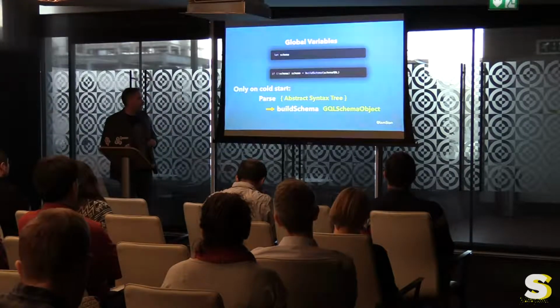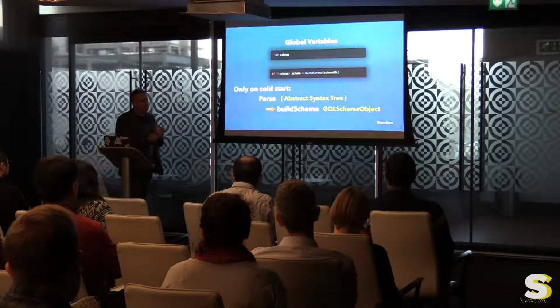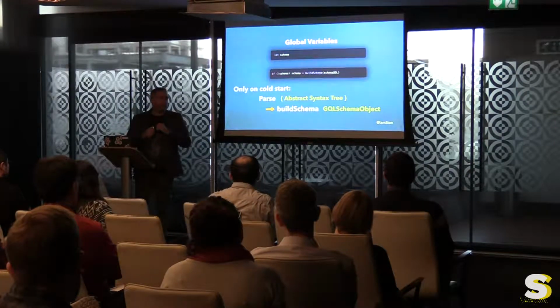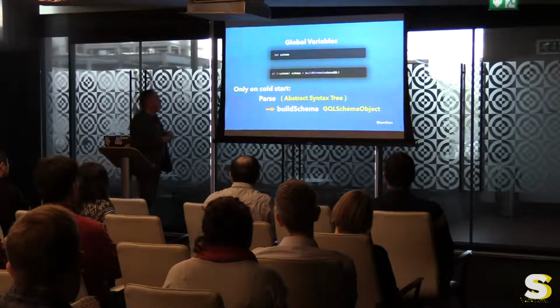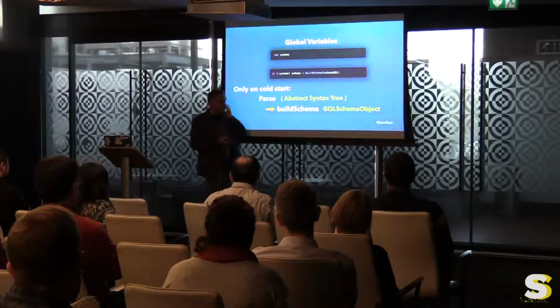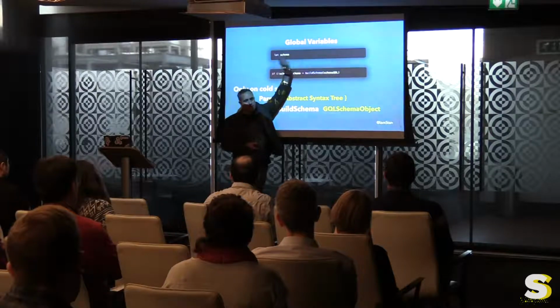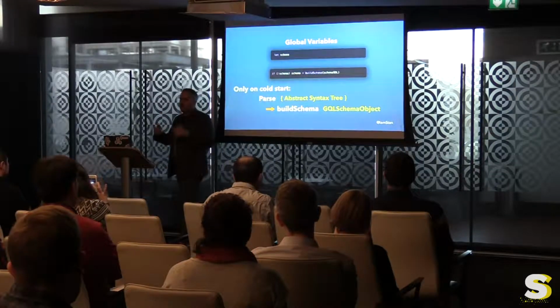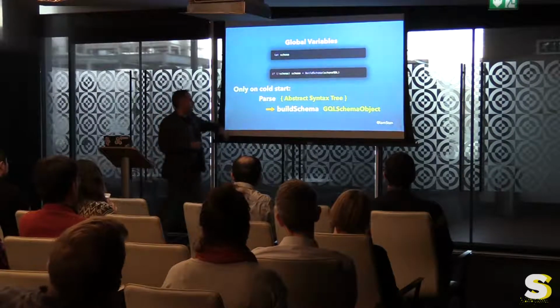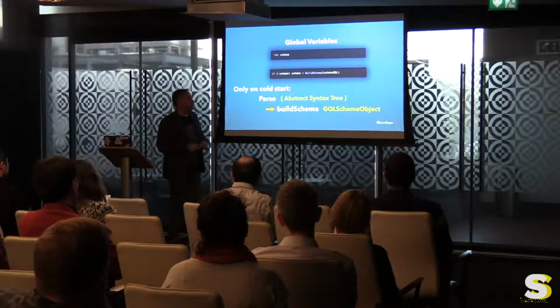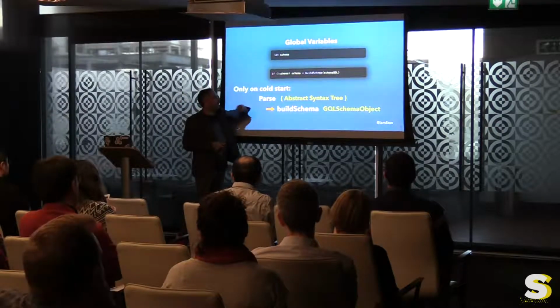So what are you going to do to improve this performance? Global variables. People say don't use global variables in FaaS. You really, really want to use global variables. So the nice thing about JavaScript is you can just define a variable. You don't have to say what it is. You don't have to say, hey, I'm going to reserve some space in memory. So you do that globally at the top, and then within your function, it's a really simple if statement.